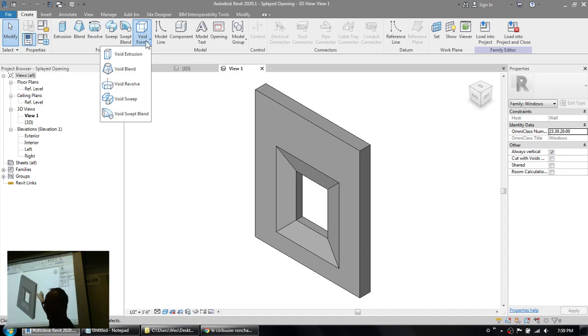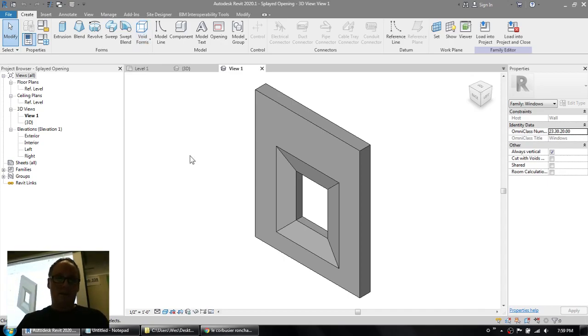But in this case, we've used voids to cut that piece of wall that's in the window template. The void, after we've drawn it, is now cutting this little host wall in the window template. When you bring this into your project, it does this cutout in any wall that you insert it into. So this allowed us to create that recess in the wall.